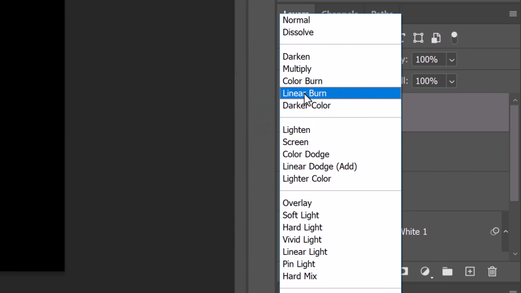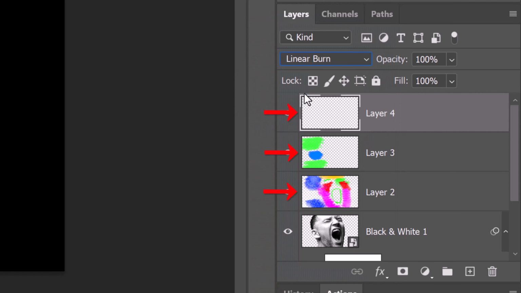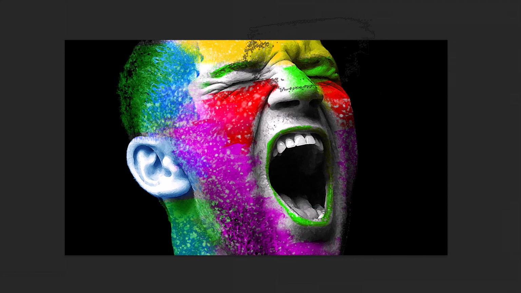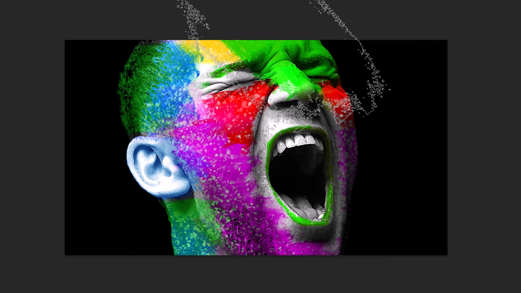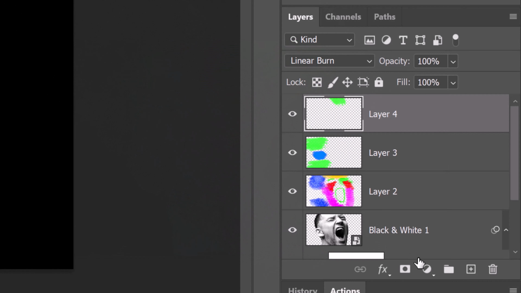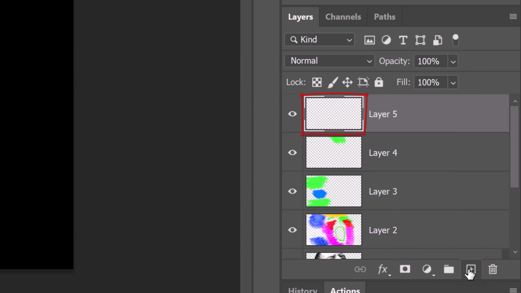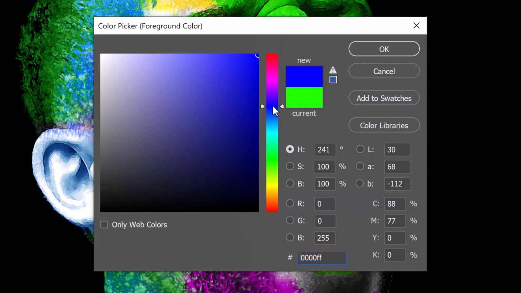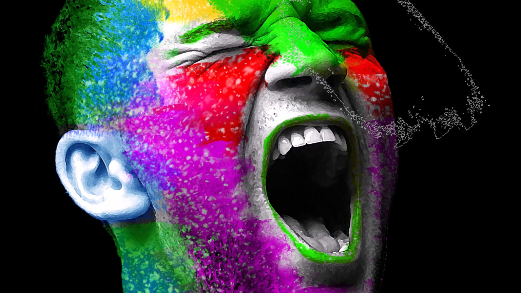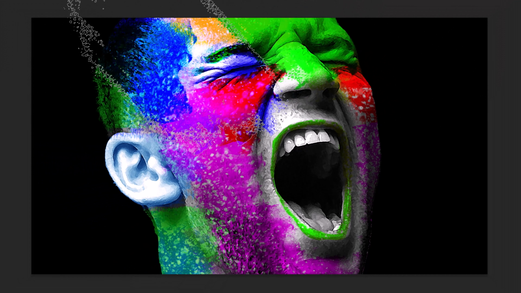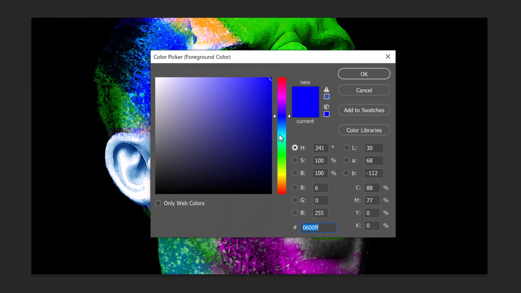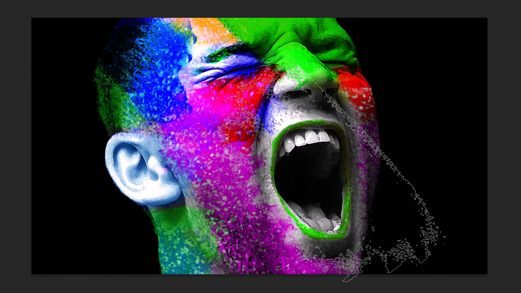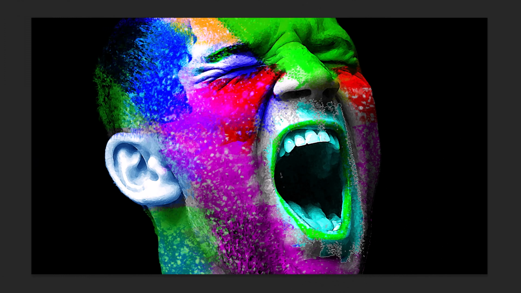Keep in mind, you can change any of the blend modes at any time since each one is on a separate layer. Changing their blend modes can greatly affect how the colors interact with each other. Make a new layer and change its blend mode to overlay. The overlay blend mode preserves the highlights and shadows of the base color. It mixes with the blend color, which is the color on our brush, to reflect the lightness or darkness of the original base color.